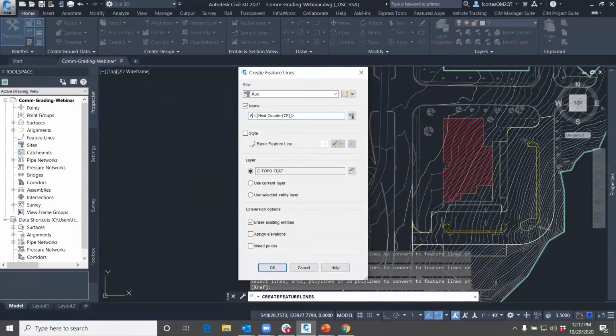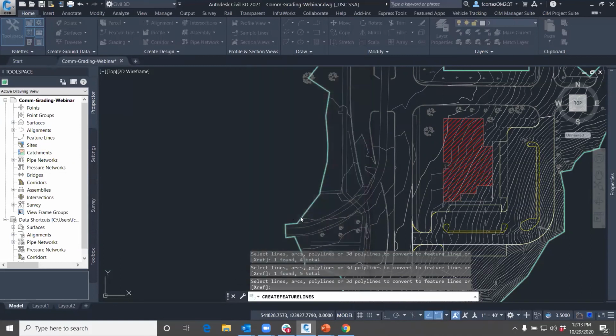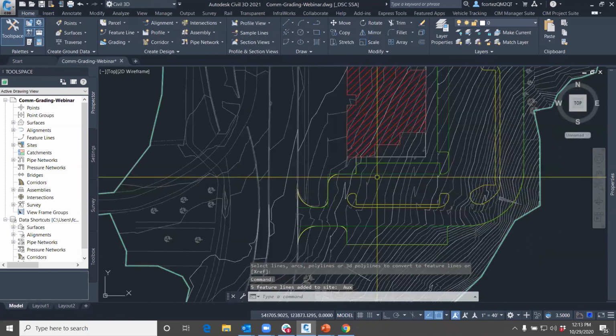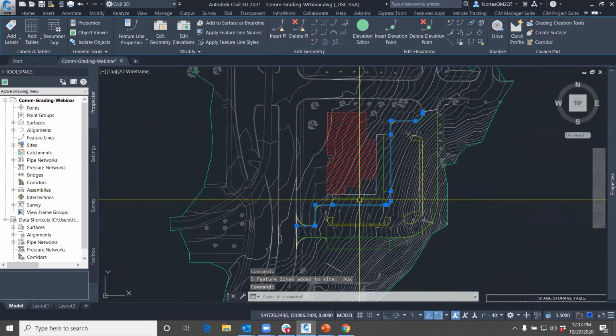And let's also name our feature lines the same. We'll use a basic feature line style. Just to make sure that all these feature lines we're going to create are at the same elevation, I'm going to assign them all 0 elevation. That way I can really keep track of what parts I've graded and what parts I haven't graded. So I'm going to accept those. And now we have our feature lines.